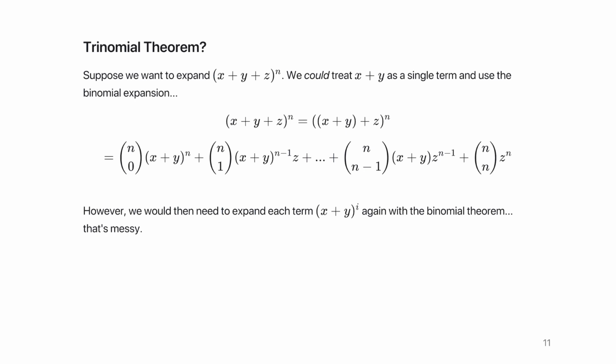But then what you'll notice is that for each of the n plus 1 terms, I'll have to do another binomial expansion on each of those. Right? I'll have to then further expand x plus y to the exponent n, then further expand x plus y to the exponent n minus 1, and so on and so forth. So that's probably not the best way to go. So what's another way we can proceed?